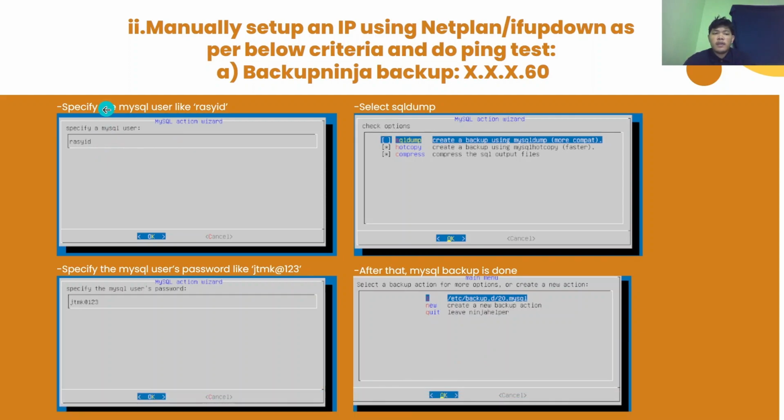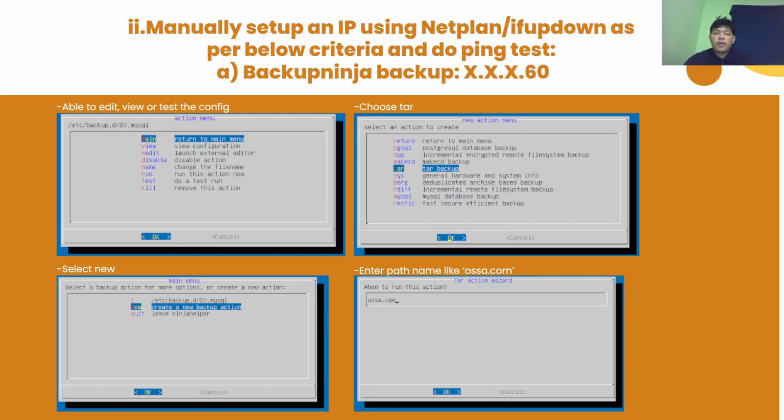Select the specific MySQL user, like Rasyid, we use Rasyid, and a specific password like GTMKALIS123. After that, we select the SQL dump, and after that, the MySQL backup is done. After the MySQL backup is installed, we are able to edit, view, or test the configuration.